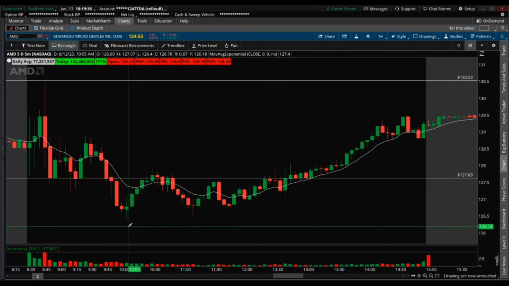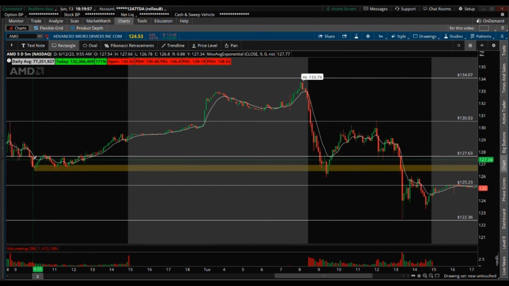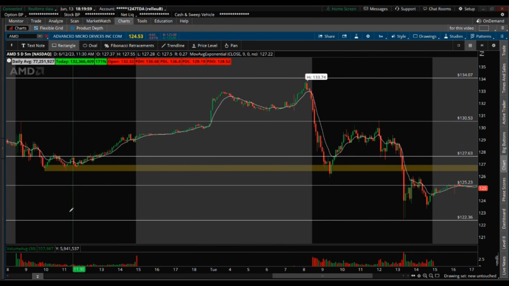So this is how you draw demand. Before a reversal to the upside, you need to find the low of that move. The low of that move to the top of the last red candle before that reversal is what we call an area of demand. Let me move it over to the next day so you can see it. This is what we call demand, and that is the set. Remember when I told you non-moving variable, again, this will never change. This is how you'll always mark it from now on.